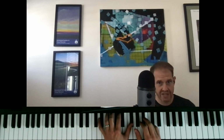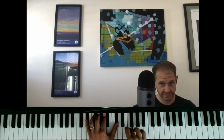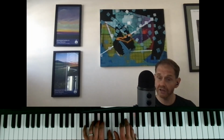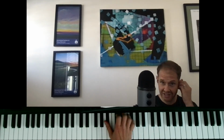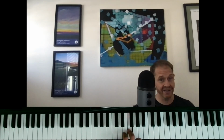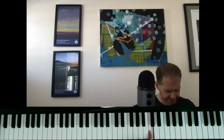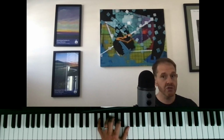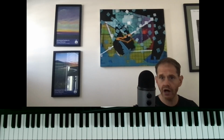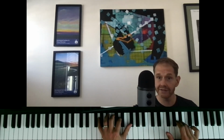So for instance, for Stella by Starlight, the melody is written here, but it gets very low, right? That's below middle C now, and then it kind of hangs out there below middle C for a little while. And then it goes up. So what I see a lot of students doing as a solution, because it's hard to comp when that melody gets below middle C, is putting their melody up here.